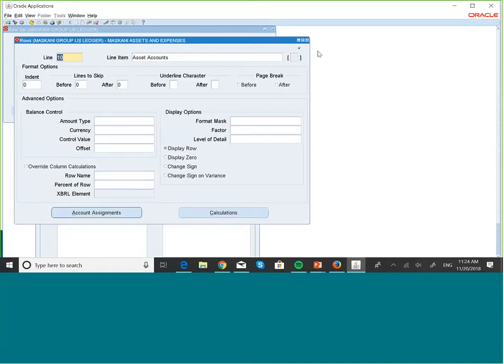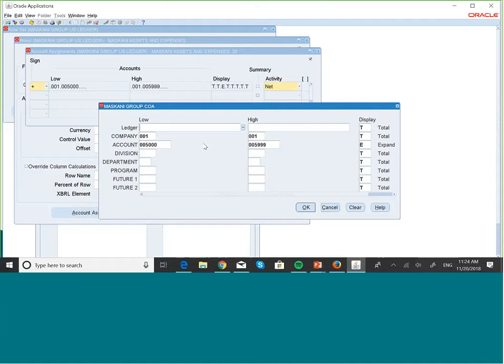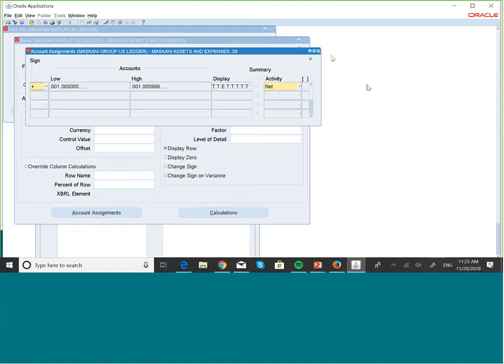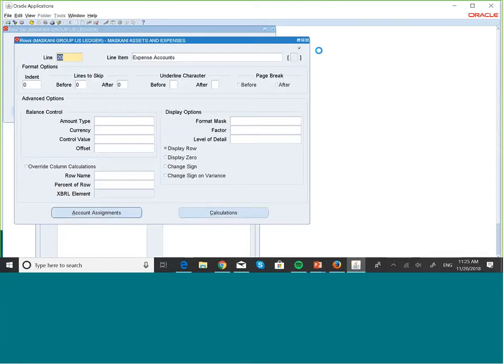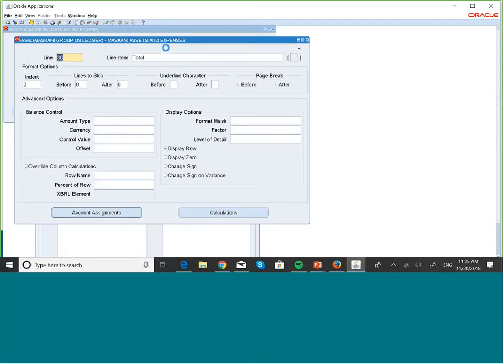And we have expense accounts, also specific to company 001. And we have totals, which I believe is a calculations row. And that's true.